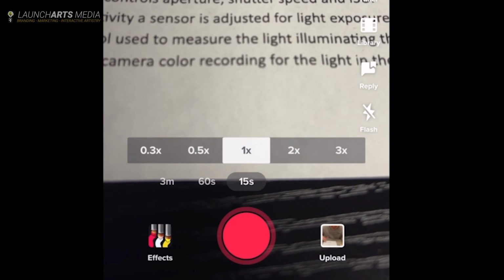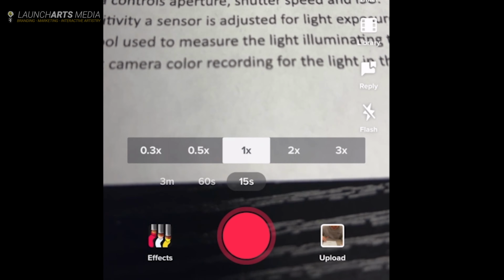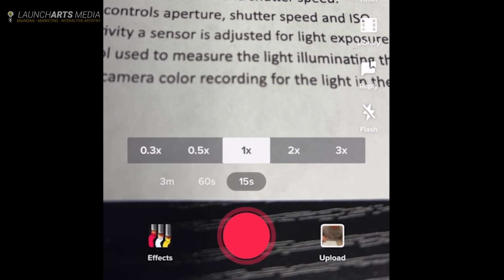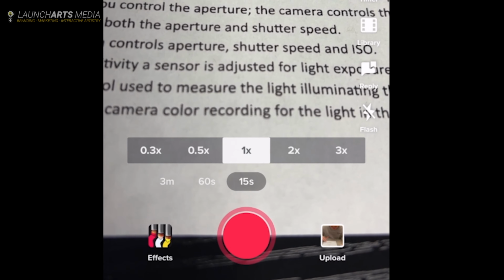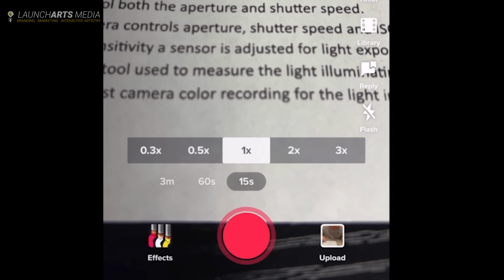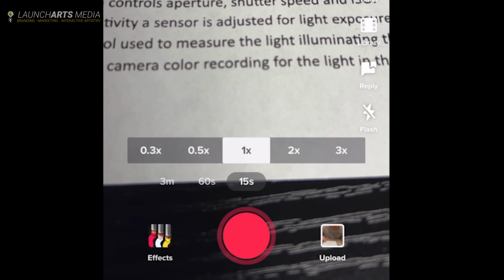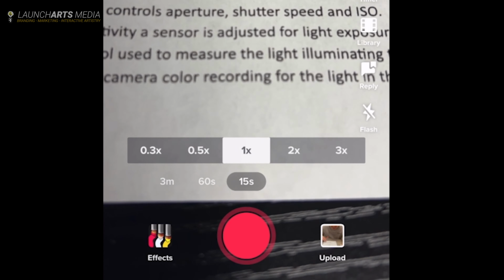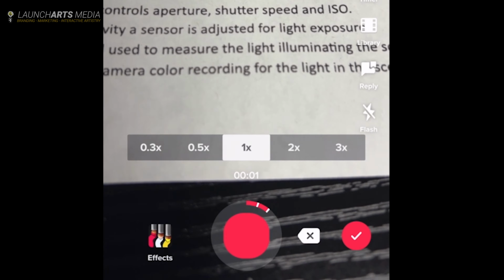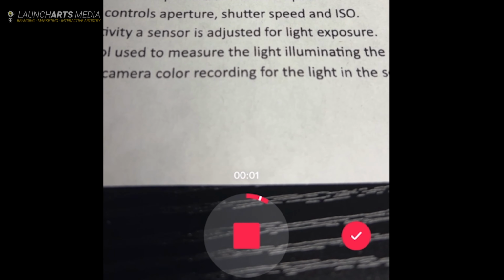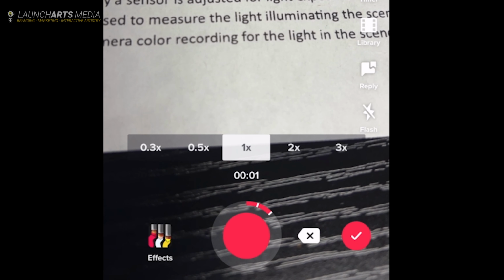And then library would be choosing something possibly from your drafts or your camera and replying to comments from here. So you can either film 15 seconds, 60 seconds, 3 minutes. You most probably want something nice and easy and fast, so you want to go to 15 seconds, but it's all based off of your video. You can go through effects and add some fun little effects to your videos, and uploading basically means you can use a picture or video, and you can just record in segments, and anything you don't like you can just go ahead, delete, and re-record. Once you're satisfied with your video, you can go ahead and click the red check mark.